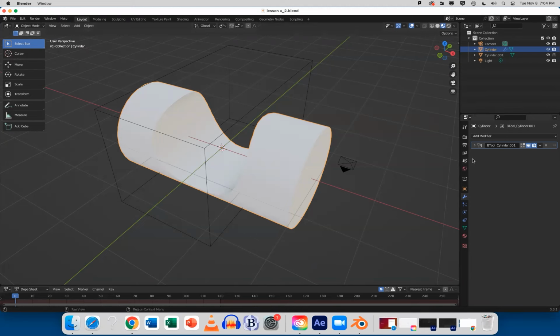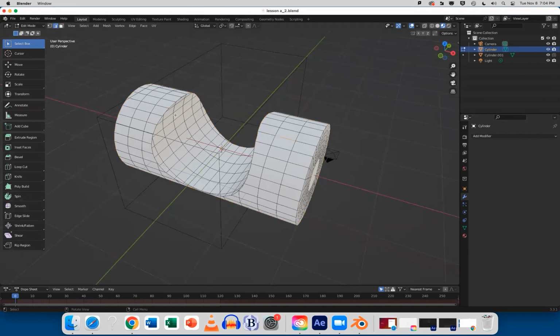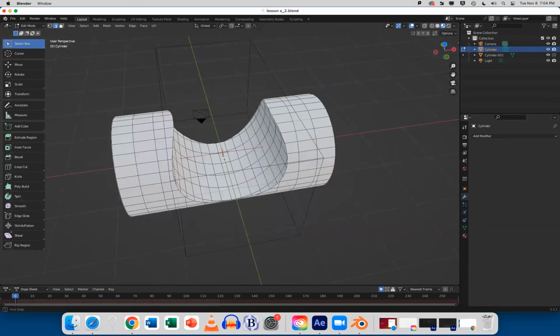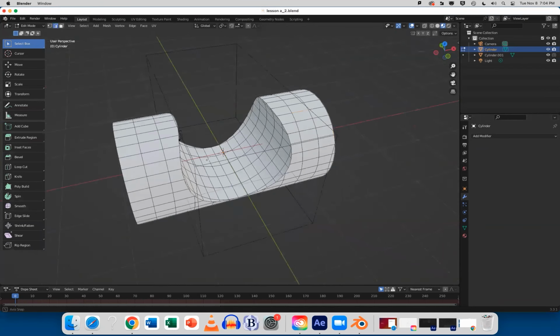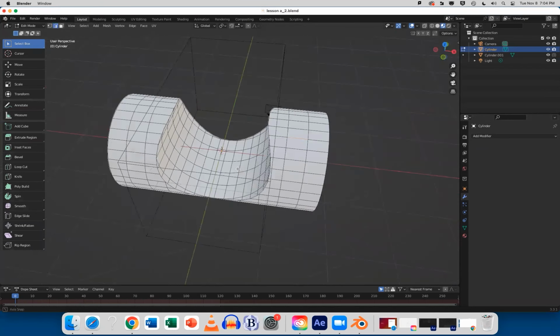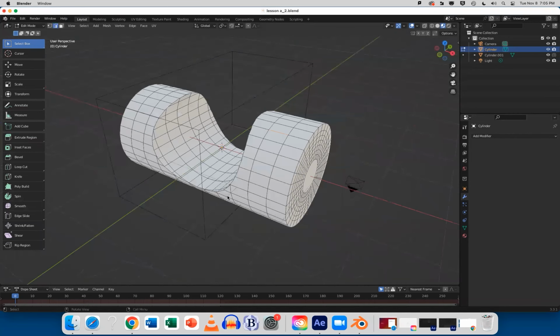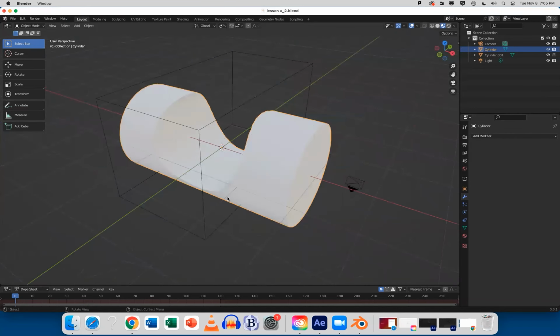To apply a modifier, there's this little drop down next to it. I'm going to hit that modifier arrow and choose Apply. Now watch what's going to happen. If I hit Tab, now I've got that geometry. See it in my edge flow? Okay. Everyone got that? Tab to get in and out of it. So now we created new geometry by applying that bool.